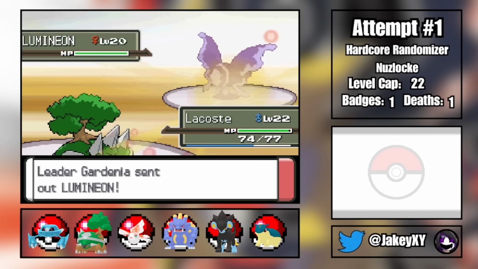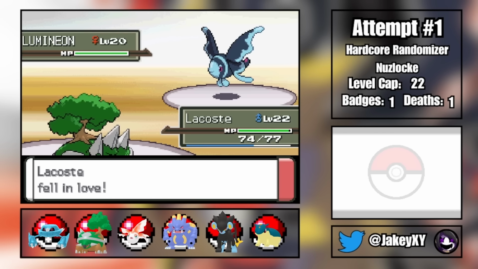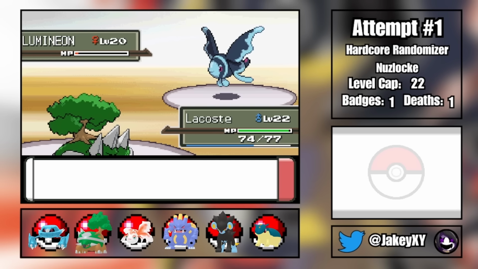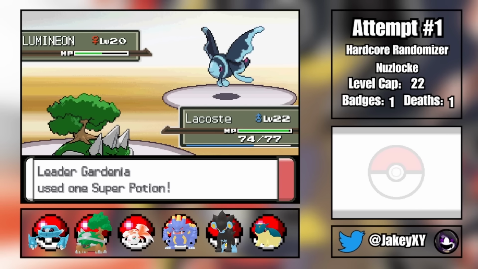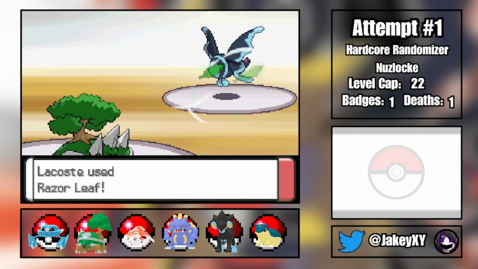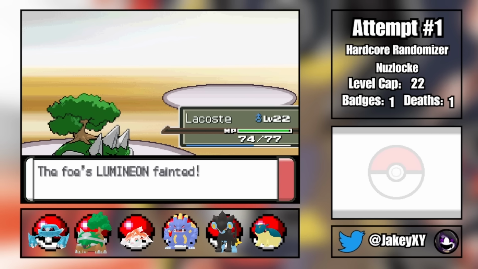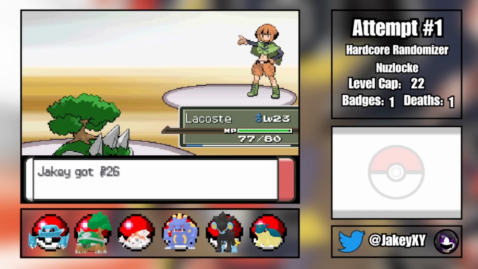And last out for Gardenia is Lumineon. With the type advantage on our side, we stay out with Lacoste, who is besotted with the Lumineon in front of him. Fortunately though, our boy Lacoste isn't a simp and smashes the Lumineon with a Razor Leaf, taking it down to a sliver of health. On the next turn, Gardenia uses a Super Potion, bringing Lumineon back into the green. However, thanks to Lacoste being an absolute Sigma, he breaks through the attraction and lands one last Razor Leaf. And so, with Gardenia out of Pokemon, we have earned ourselves the second gym badge of this run.